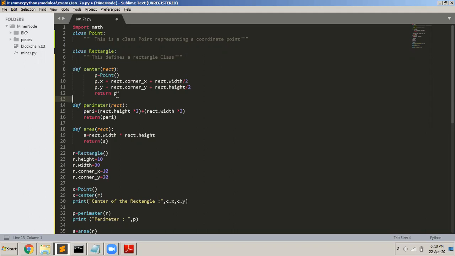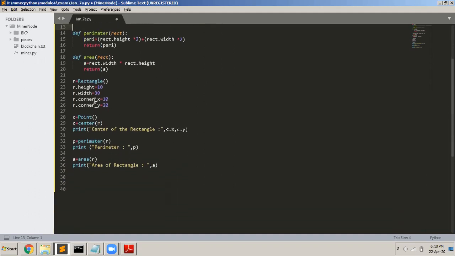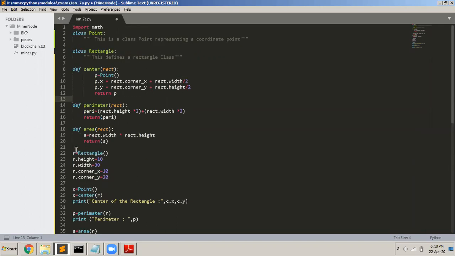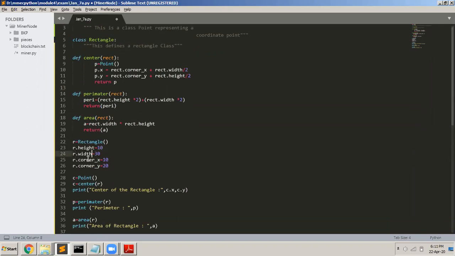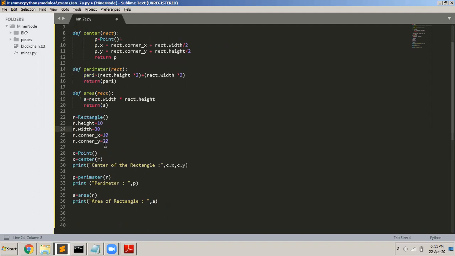Okay, so let us see how to do this now. Before actually understanding these functions, let us first start with this. I have a class called rectangle. I create an object of the rectangle class. R, small r, is the object of the rectangle class, and then I initialize this R with its data. I populate, I put data into the members of this object.